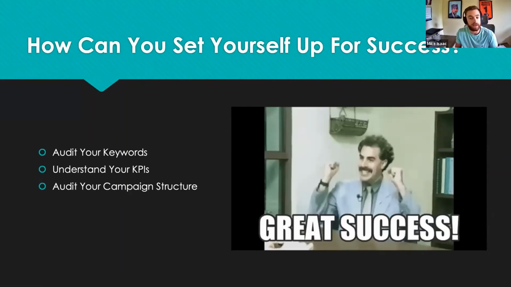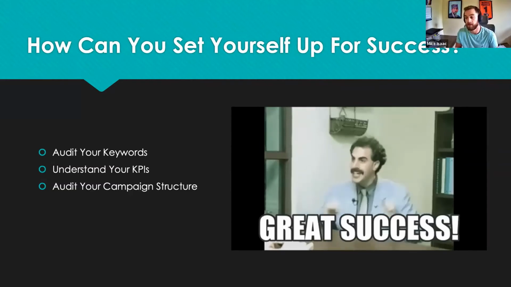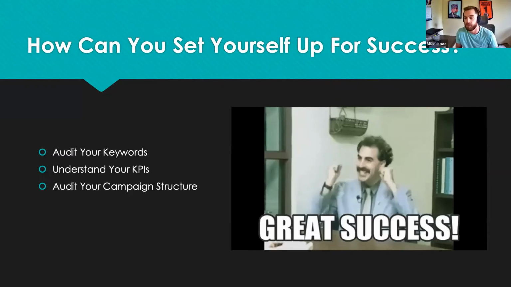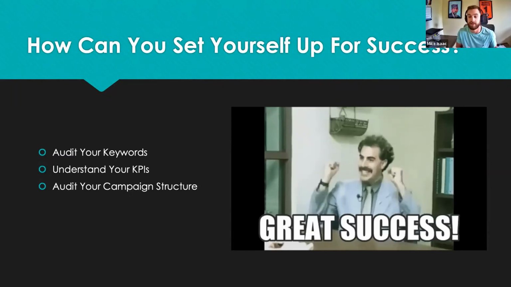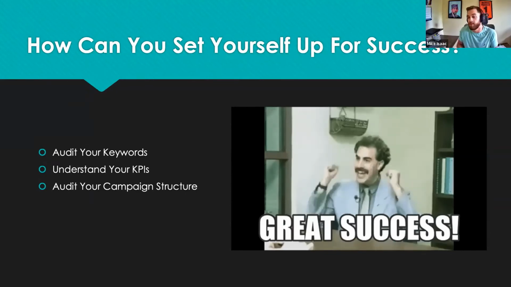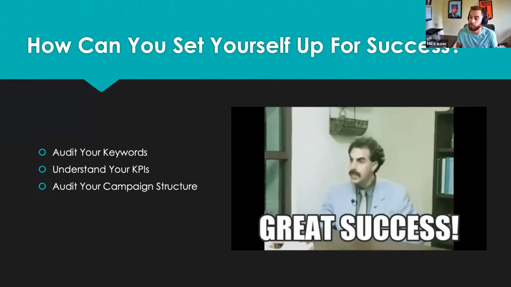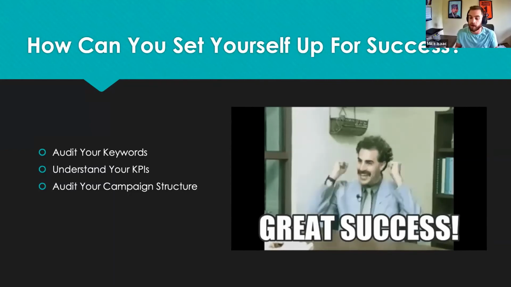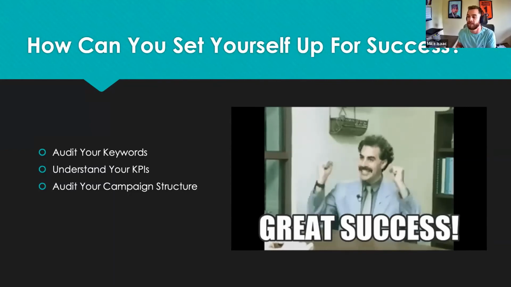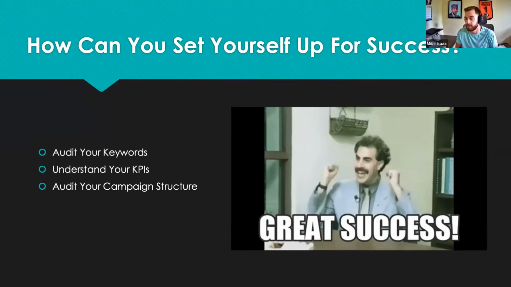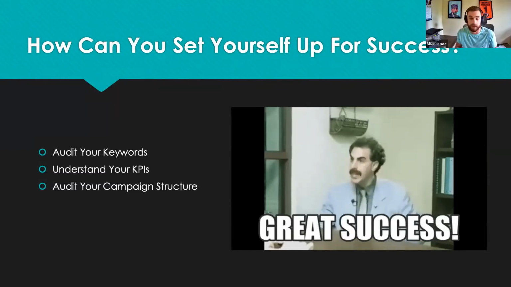One of them is auditing your keywords, taking a look at the performance of those keywords. Are you seeing the right performance from them? And going into the next point, understanding your KPIs. For an e-commerce company, for example, your main goal is most likely conversions, and you want to see sales coming out of those ads. For maybe a communications services company, they're probably more interested in just getting traffic to their website, where it's a longer sales funnel, and you'd probably still consider keeping that keyword in focus within your search campaign. So it really comes down to what your main KPIs are, and whether it makes sense for you to target it.